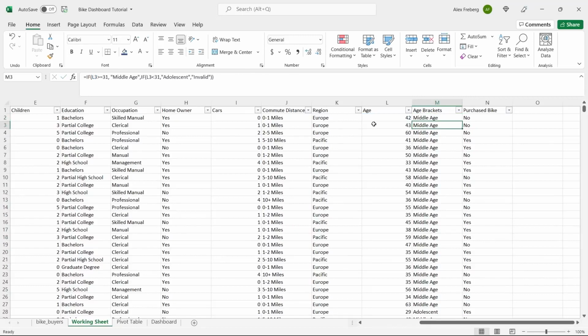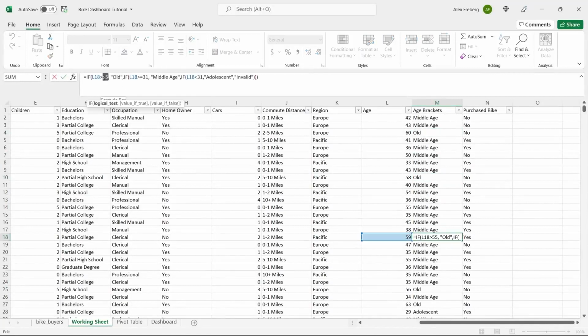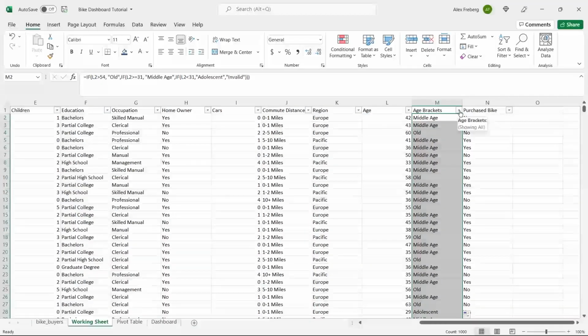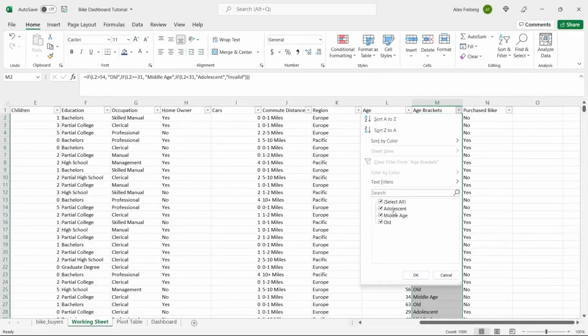So let's try this. Anybody over the age of 55 should have old. Maybe we'll do 54. So anybody who is 55 is considered old. I think that's fair, guys. Oops, I should have done that to this one. Let me get out of this. And we'll do 54. My dad is 55. That's why I'm doing it like this. This is for you, Dad. Because he should be in this old category, to be fair. So now we have adolescent, middle age, and old. These are our 3 categories.